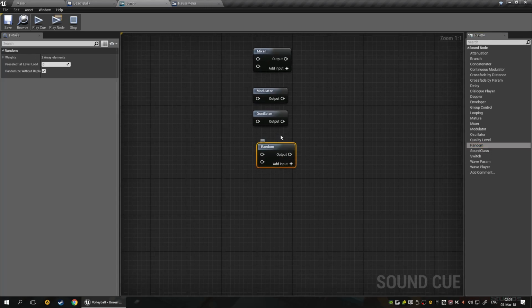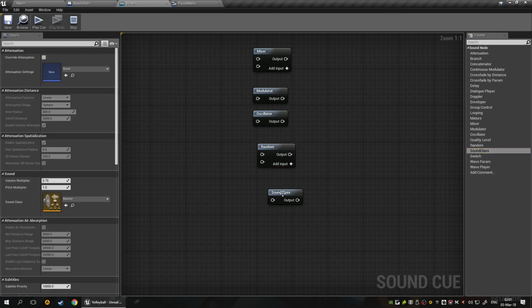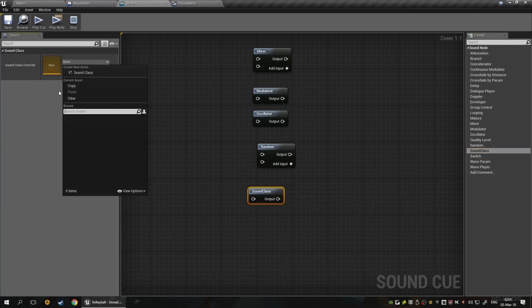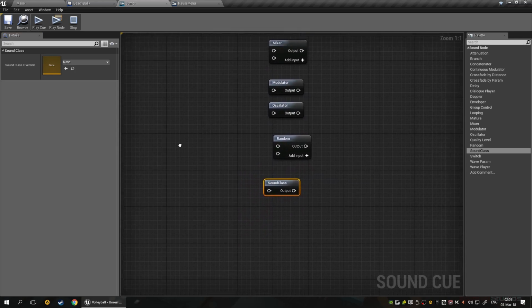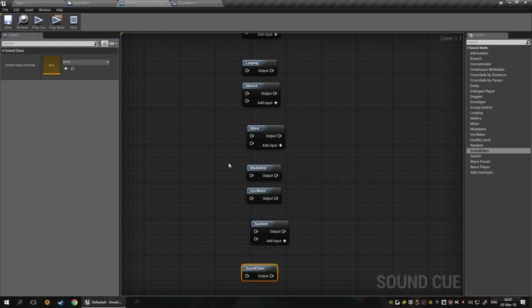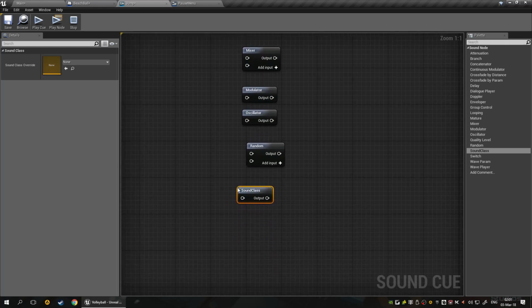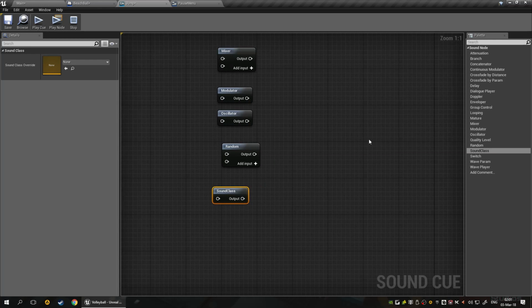Then you've got the random, which is self-explanatory. You just select between several random different things, and you've got different weights depending on what it is you're trying to select. Then you've got the sound class, which, as mentioned before, has a bunch of these settings and outputs the resulting thing. So let's say you grab an explosion and run it through an oscillator. Let's say you modulate it first at start, then run it through an oscillator, then through a sound class to figure out the pitches and all that jazz that we're going to be doing, and then you just play that.